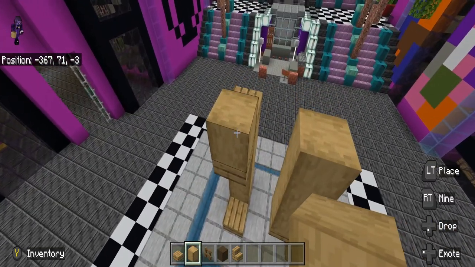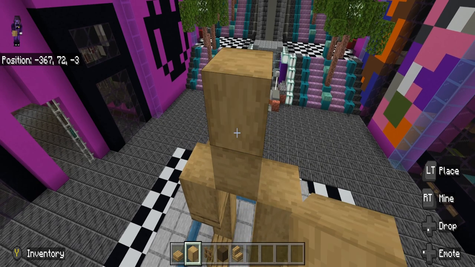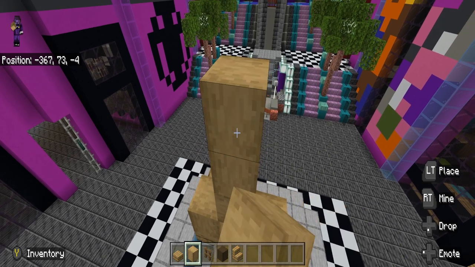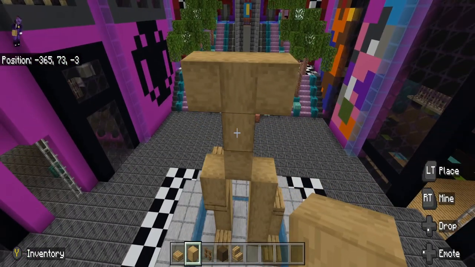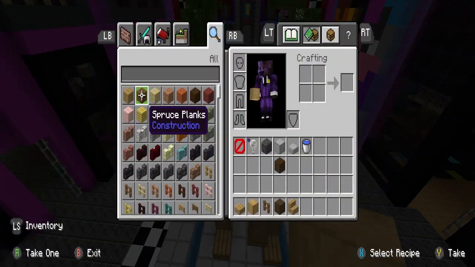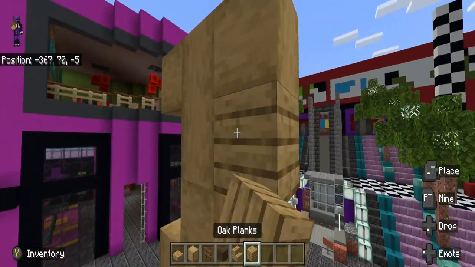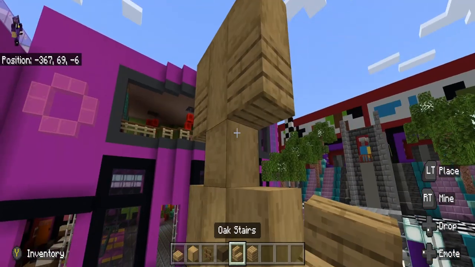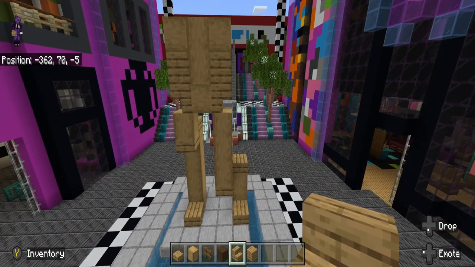Then what we're gonna do is we're gonna go in the middle. We're gonna go 1, 2, 3, and we're gonna go one to the right, and then one to the left, just like that. And then we're gonna grab our oak wood, and I'm not surprised, our oak stairs. So we're gonna put one right here, just like that. So it should look something like this.